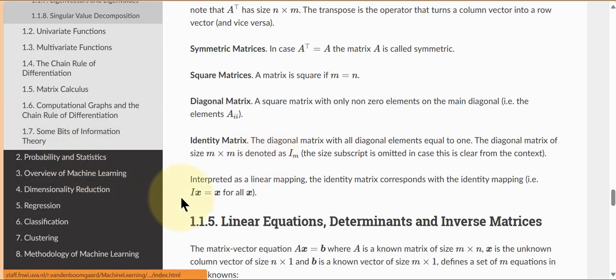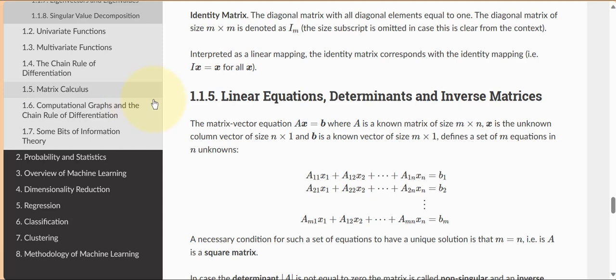And we know that when you take any matrix and multiply it times the identity, you get the same original matrix back again. The identity matrix is the matrix which doesn't change the given matrix when you multiply the given matrix times the identity.